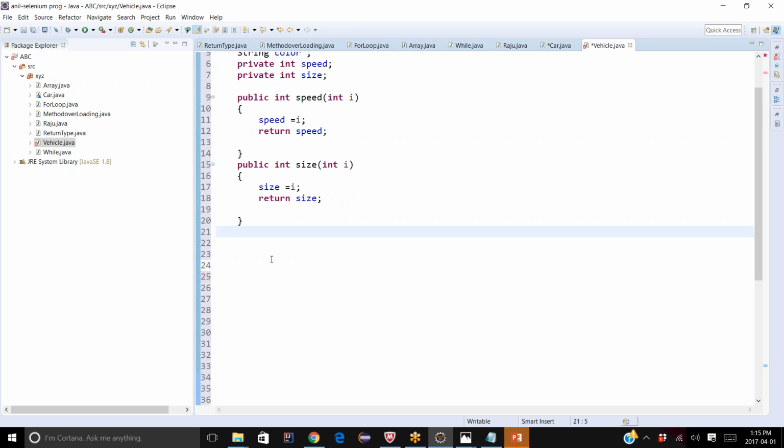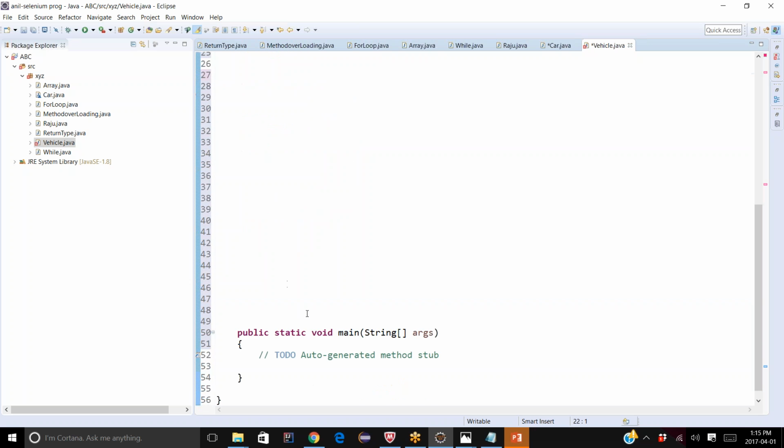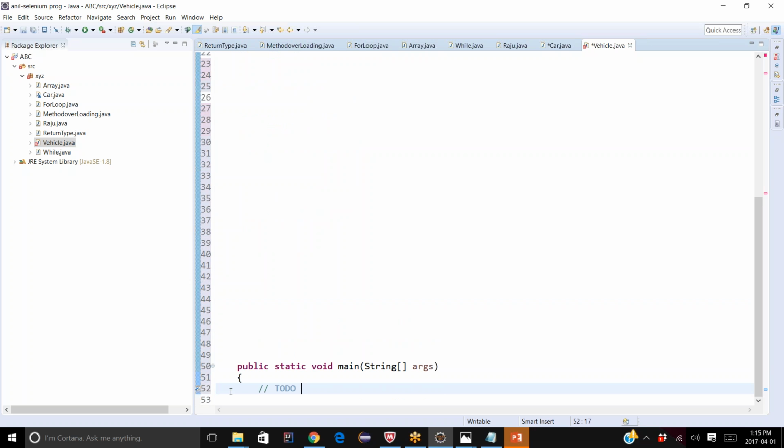Class started, method started, method ended. A class that started should be ended, so the vehicle class is ended here. Why is it showing an error? Because we need to take all these things out. That's what is showing wrong there.